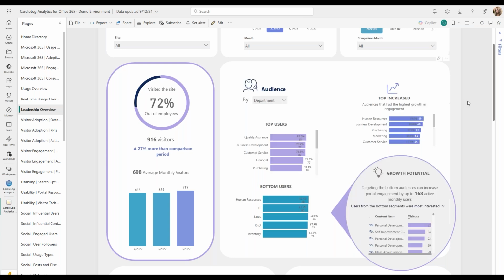Now, after you do take action and you do start to target those specific audiences with the content of interest to them, you can easily then revisit this data to see if the action that you took really did help increase the engagement levels for that audience. So now we know, for example, if we look at the human resources department, that this quarter, the users that we targeted in that department visited the site 19.4% more than they did last quarter.